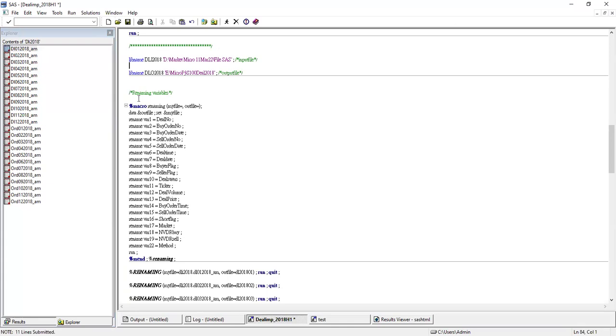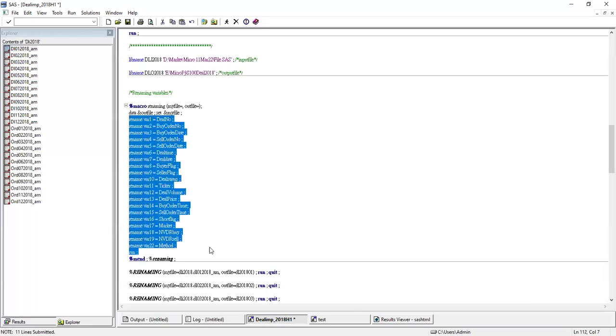So our first step is to rename the variable names into the following. So the SAS code is ready to help us rename every single variable into its meaning, such as DIL number, buy order number, buy order date, right?